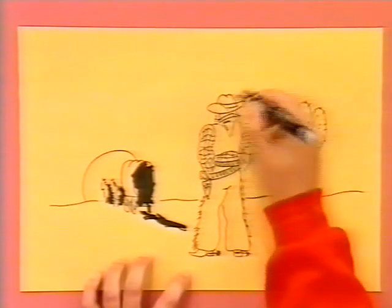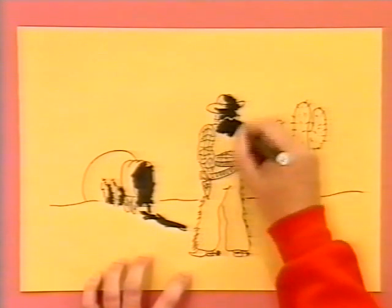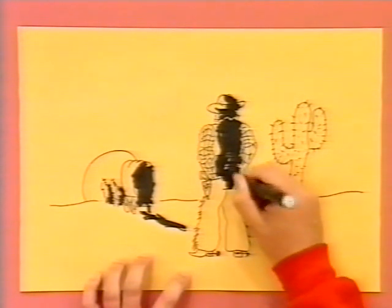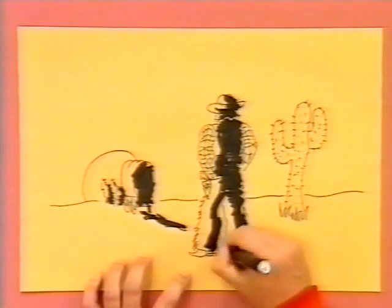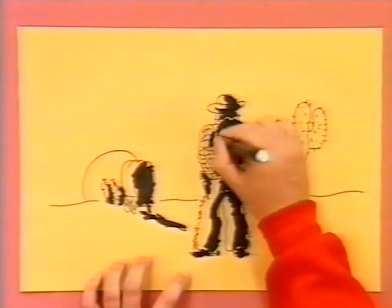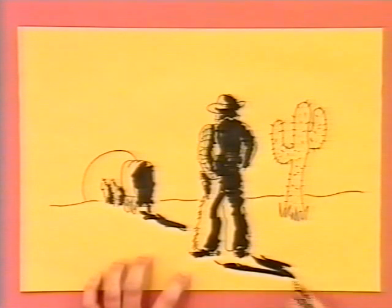And on the cowboy himself, well, that side will be in light, and this side will be in shade. So he's got all his front with the light nicely shining on the front of it, and all his backside, so to speak, in shadow, like that, all the way down, just scribbling it in. Great effect. And don't forget, on his gun there and down that arm. And don't forget, he will also be casting a shadow with the light shining between his legs, and out the shadow goes in that direction.